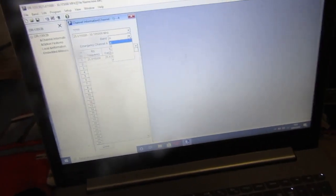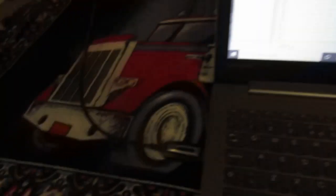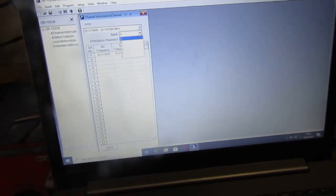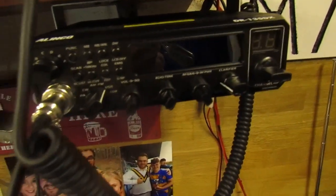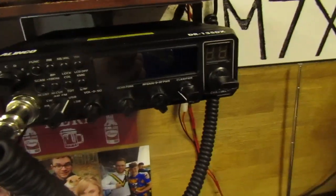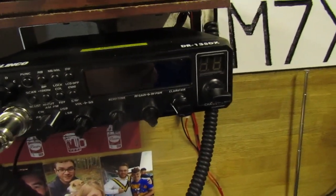And that is how you tune the Alinko DR-135 or the Cree 8900. A lot of people have been getting the error messages and this is the way to get around it. You don't need the cable to wide band the radio — you only need the cable and software if you want to personalise what frequencies are on what band. That simple step — holding the function button and emergency button at the same time while turning the radio on — gives you two settings: your amateur band and your wide band. Put the wide band on and channel 1 on band A is 25.615, and channel 40 on band F is around 30.015.